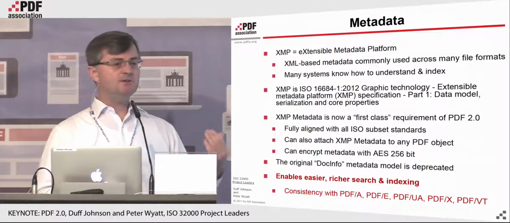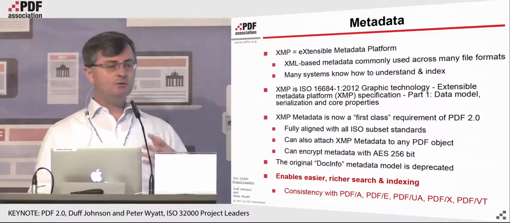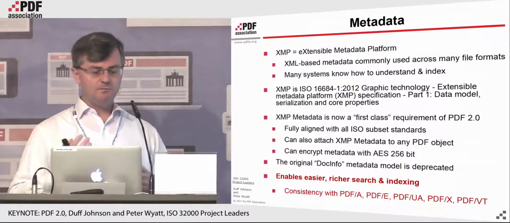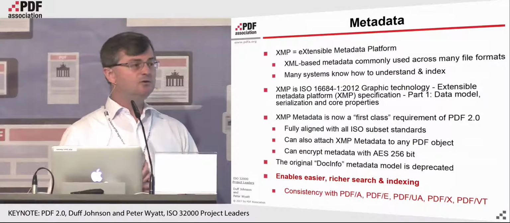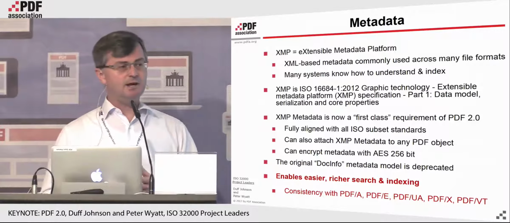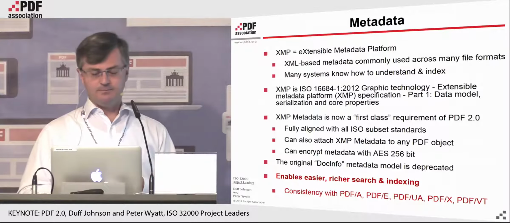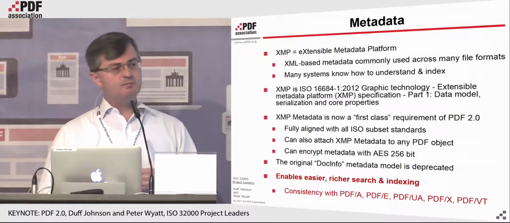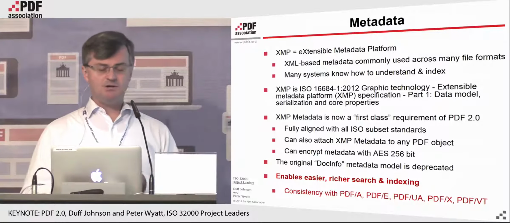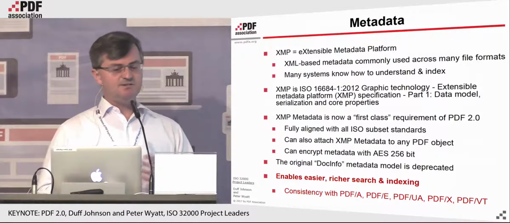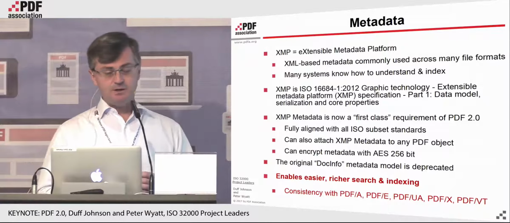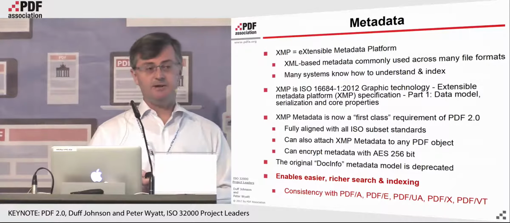You can also attach XMP metadata to any object, so lots of objects in PDF files can have XMP data, and that's already been in industry for a while from various products. And you can also encrypt the metadata with the new encryption algorithms, the AES 256-bit algorithms. So the original DocInfo metadata dictionary model is deprecated, and I'll talk about deprecation in a minute. So as I said, this provides richer, easier and better indexing for everybody and consistency with the subset standards.